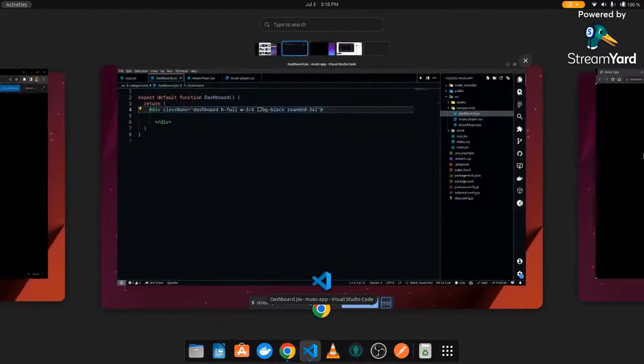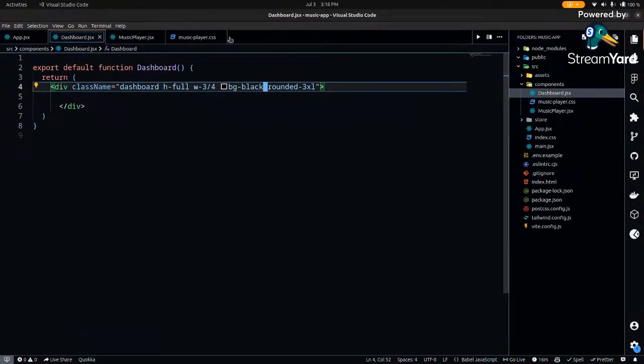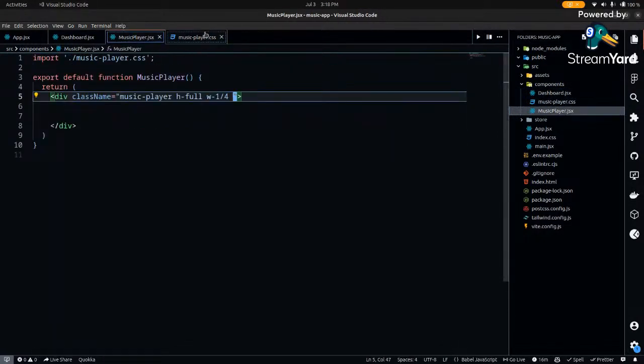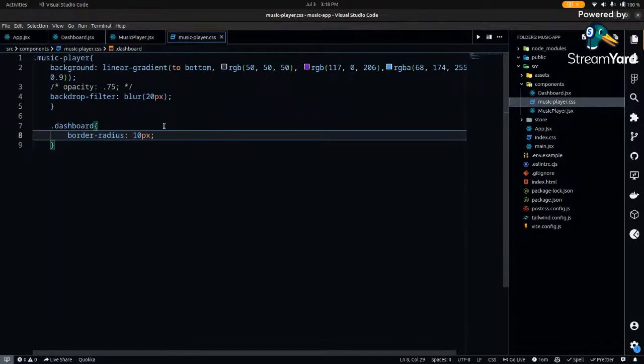So what I need to do now is just make the whole background the same. So what I'll do is I'll just go to music player CSS, and apply it to the app container.